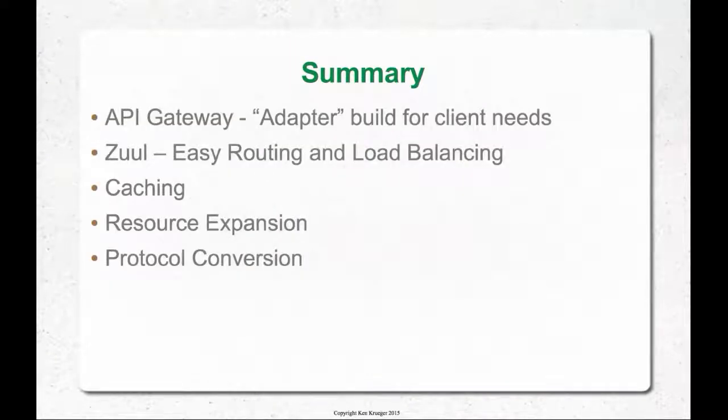So now hopefully you had a good lesson on what the API gateway pattern is all about. We've learned that it is an adapter built specifically for the client that lives on the server side to make it so the client has a nice clean interface to deal with and does not have to deal with the different services directly. We saw that Zuul is an easy-to-use technology for setting up routing and making the bulk of our gateway, but we also saw that we have to think about things like caching and resource expansion and protocol conversion, and that the mechanisms for doing these are quite varied.